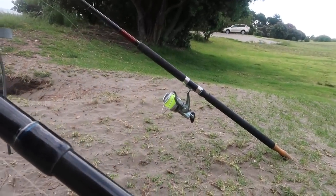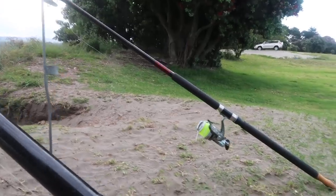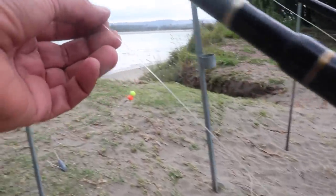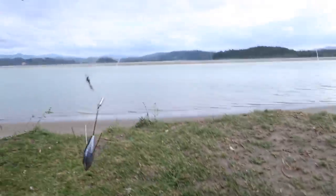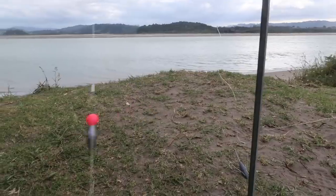I'm using two rods today. My last reel there's crap. The line's crap, I mean. I don't trust that line on there, so we can't use that one. So we're just going to use these two rods here. And yeah, 5 ounce sand sinkers and two hooks and a bit of bling on it as well. So that's what we're using tonight. Plus we're going to have a feed of fish fingers and eggs, a special treat for tea tonight. So stick around and enjoy this video.